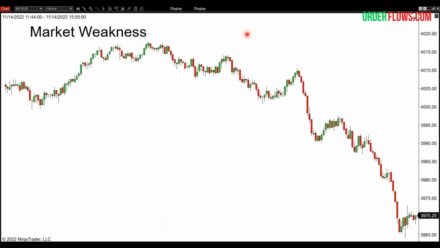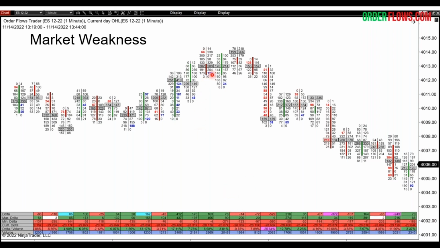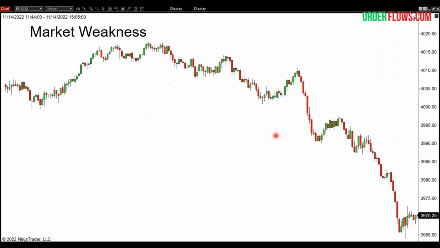Do you think this move's still going to go higher? Chances are it's not. It's going to break because there's no more aggressive buying really happening. It was minus 412, plus 412, plus 170, plus 163, plus 78, and then minus 14. Then even here, it's minus 72, minus 500. So not only was there market weakness going up here on this little rally, on the sell-off it's getting quite strong. It's getting stronger. Okay, so what do you think the market's going to do? It's probably going to sell off, right? Which it did. Sold off, pulled back up, sold off some more.